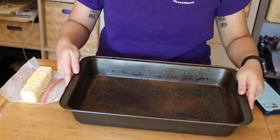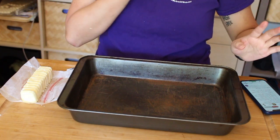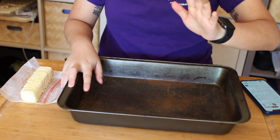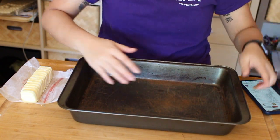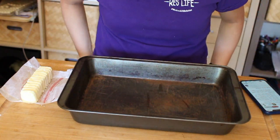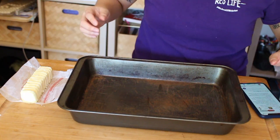So, number one, this pan does not look clean, but it is clean. It is just really old and I am lazy and will not replace it. But it has done a lot of good work. It is completely clean. As you can tell, nothing's on it because, yep, no rust. I've already cleaned it really, really well. Okay, so there's a little rust there. So more or less, let us begin.